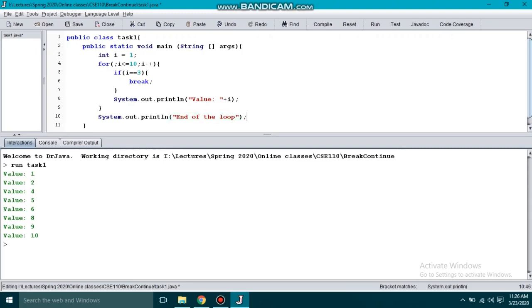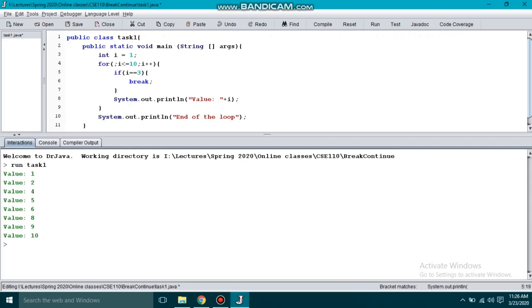So when the value of i is 3, the loop will be broken, and I will have this outside block. Let's print this so we can understand the difference between break and continue, with an end of the loop message.